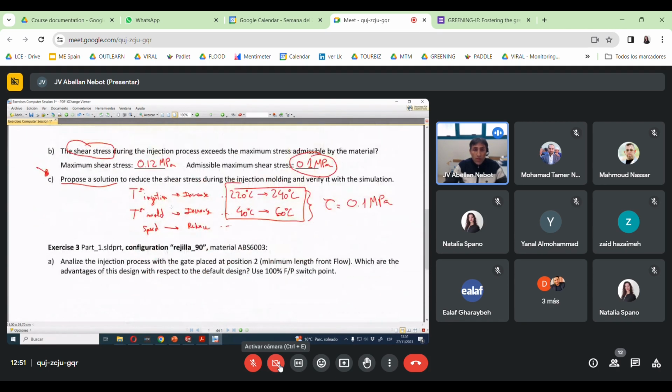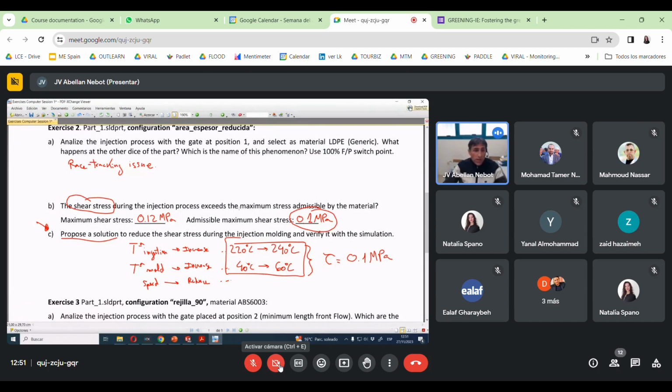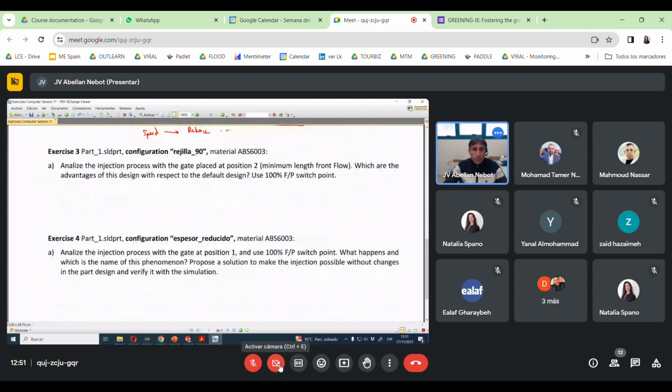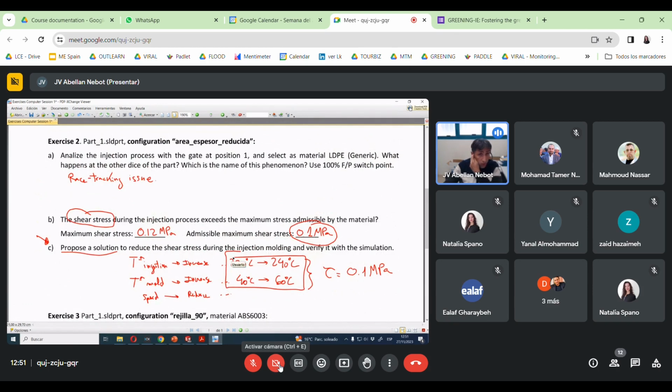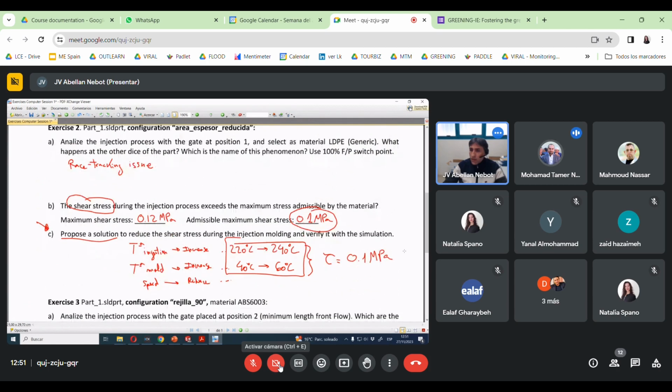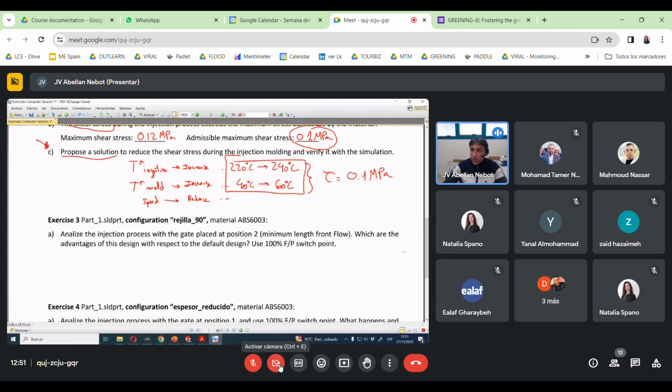Okay, so if you have any question for this exercise, I don't know if you have been able to do that. Maybe it's difficult because it's the first time maybe for some of you to work with this software, but I think that it's not complicated. Okay, so any question or any comment that you want to add, or we can continue with the next exercise? It's okay for me. Okay. And also for me, actually, it is okay. Okay, thank you for the feedback.